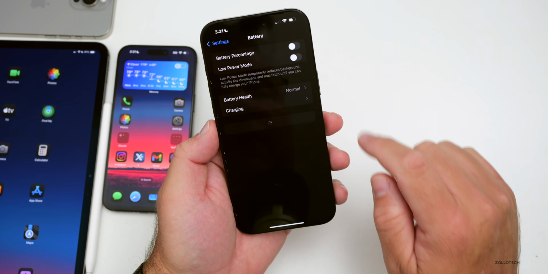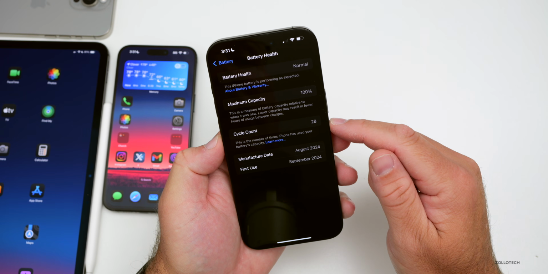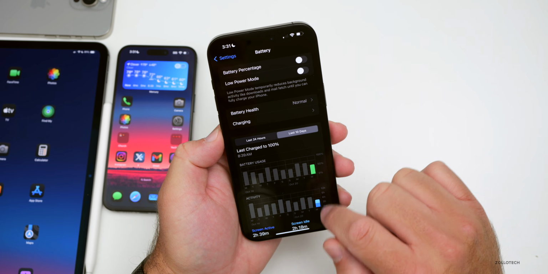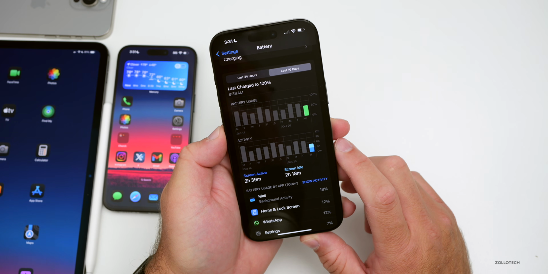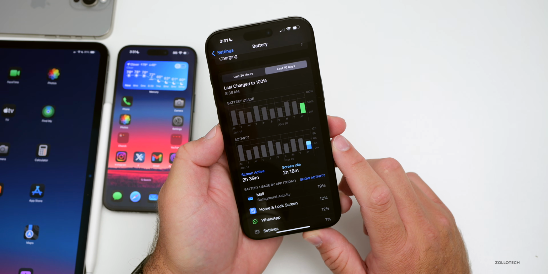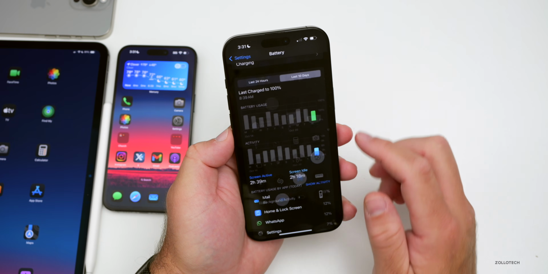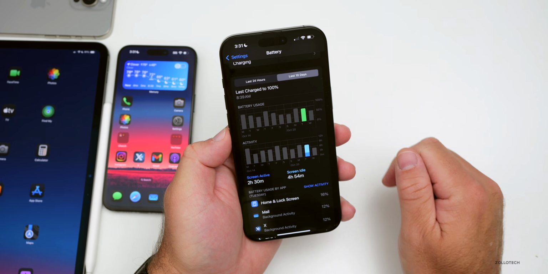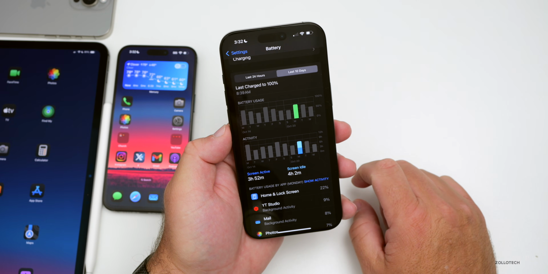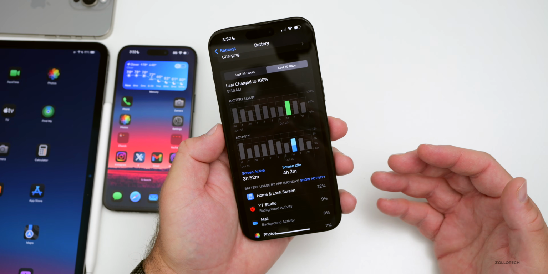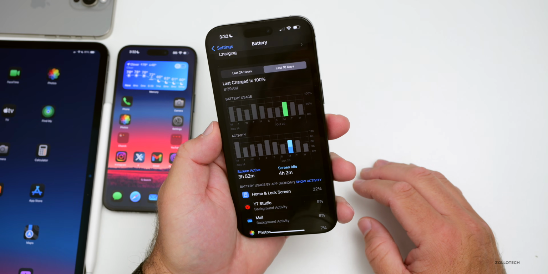As far as battery life, if we take a look at battery health, I have 28 cycles with 100%. And if we take a look at the last 10 days, well, today I had 2 hours and 39 minutes of screen active time, 2 hours and 18 minutes of screen idle time. I'm currently down to 58%. So it's doing okay, especially after installing this update. And I am getting through the day, but I'm not getting phenomenal battery life. So hopefully it changes over the next few days, and we'll talk about that in the weekend follow-up.